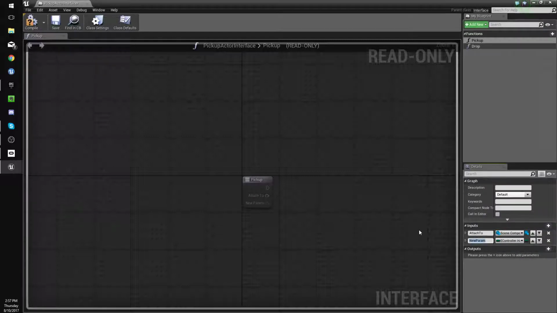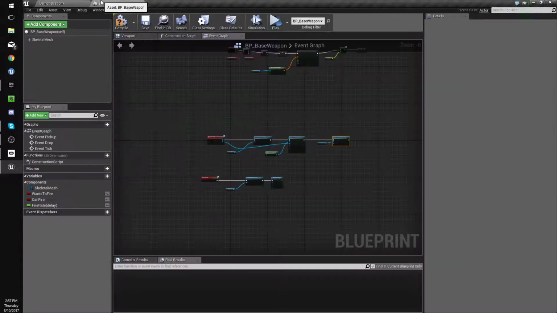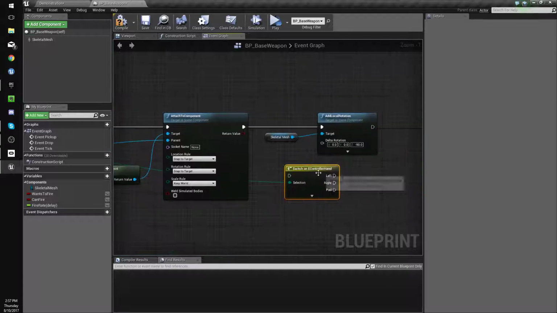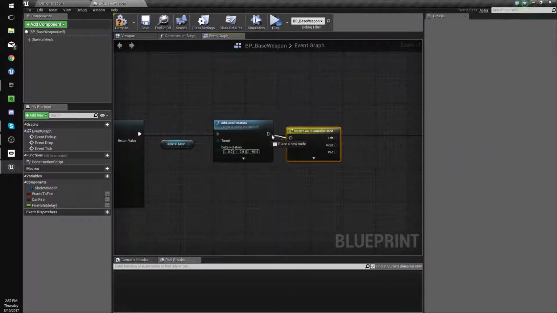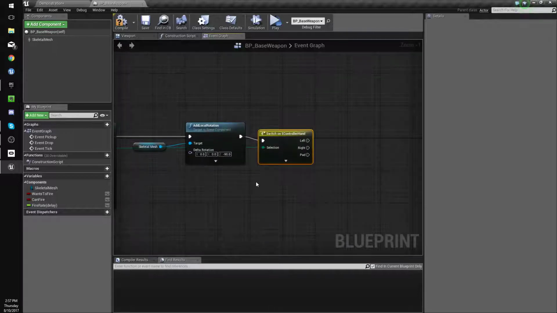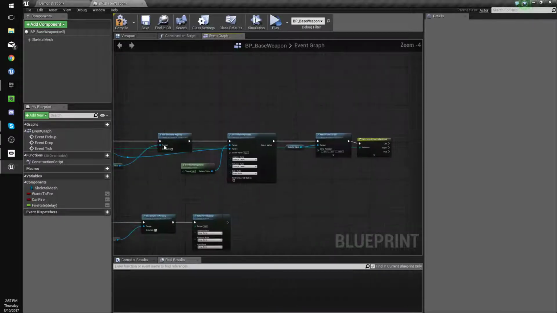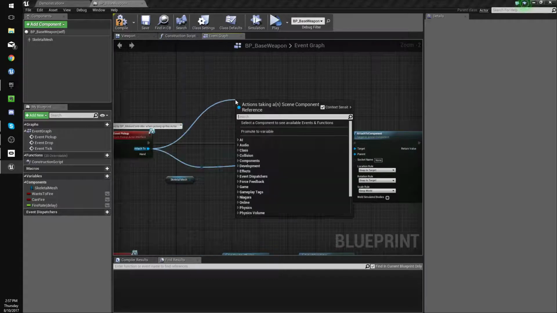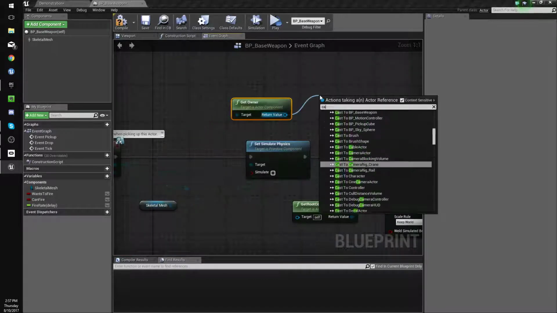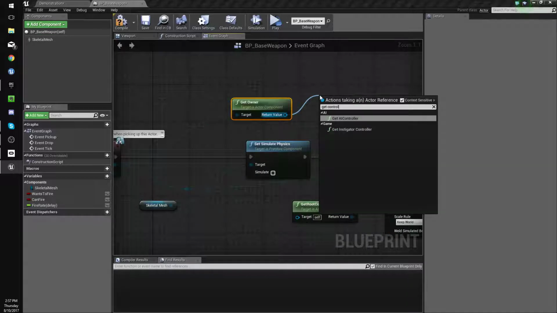Base weapons, so we'll do a switch. And I guess get owner, get controller.